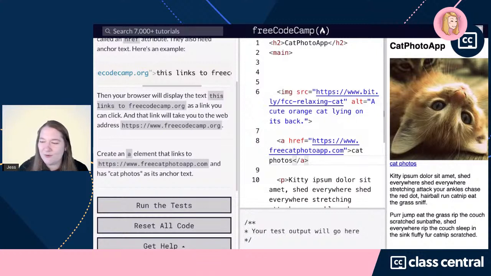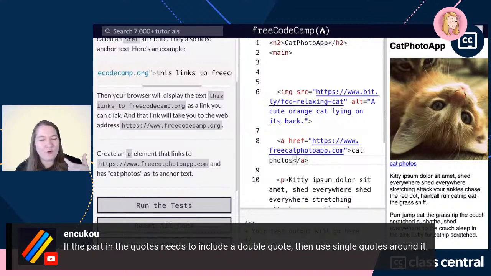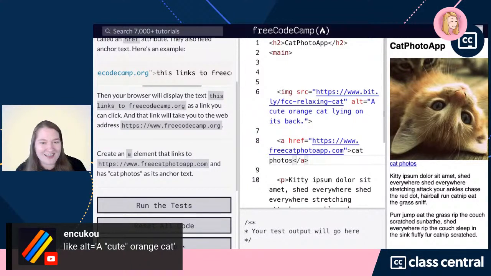Oh, this is such a good point. Say, hey, if you're going to have quotes within quotes, the example here is if you're doing alt text, and you are so helpful, you just go way out of your way, my love. Then you're going to want double quotations outside, and then single quotations. Oh, wait. Single quotes outside and then double quotes inside. I think you can reverse those as well and do double quotes outside and single quotes inside, but you need to alternate those to make them actually work.